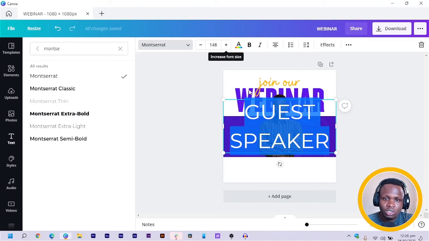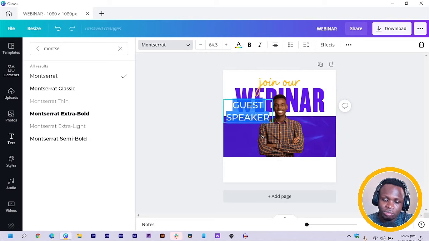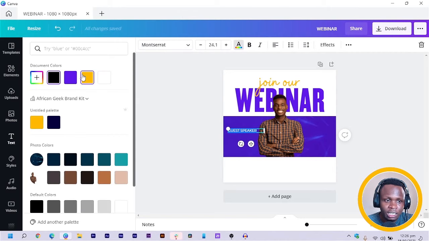So I select all and I just reduce the size. Okay, so reduce the size and I stretch it out also over here, so you can see what I'm trying to do. Then I position it here and I think I'll reduce the size more. Okay, and align it to the left. Once I've been able to do that, I just have to make sure everything is looking clean. I have to change the color to yellow.